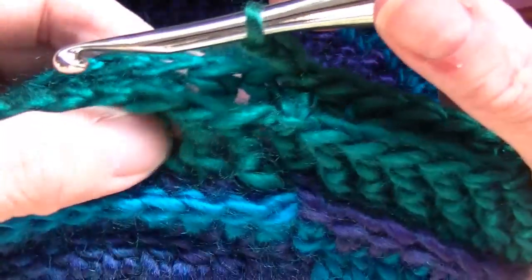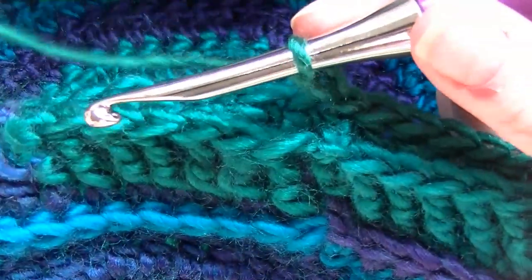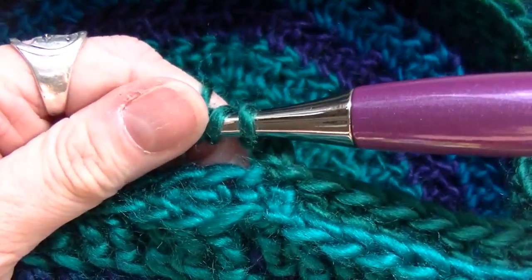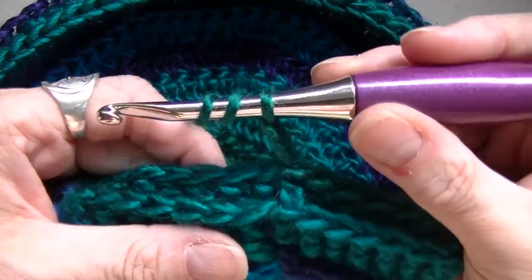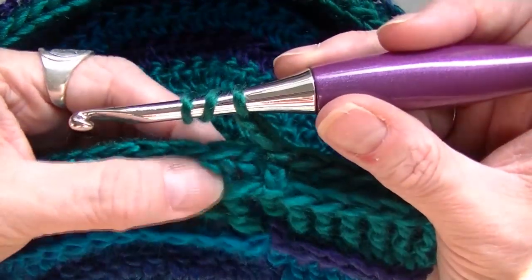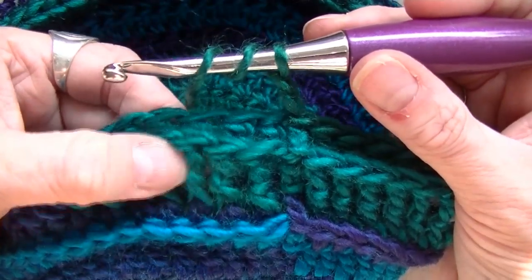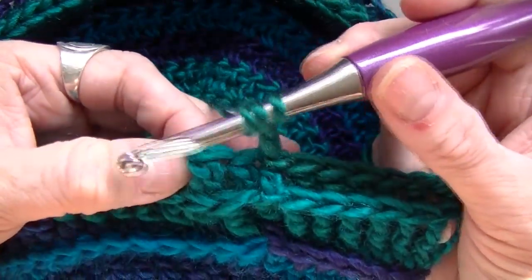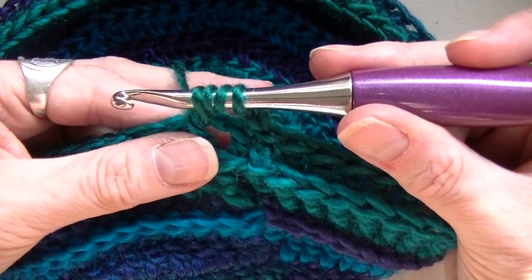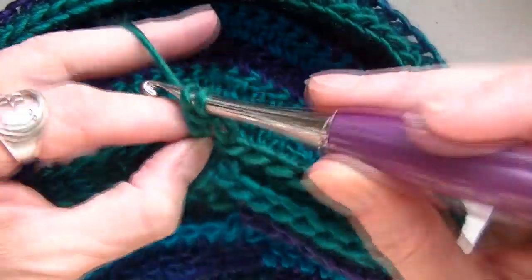Now you're going to repeat the triple front post double crochet. Okay, so again, you're going to yarn over twice. Oops, I'm going to bring you out just a little bit here. There you go. Yarn over twice, and then you're going to go into this stitch. Now you're going to know exactly which stitch you're supposed to be in, because it's going to be in line with the last stitch that you did that row. Okay, so you're going to go around that post, yarn over, pull through. You're going to have four on your hook, yarn over, pull through two, yarn over, pull through two, yarn over, pull through two.